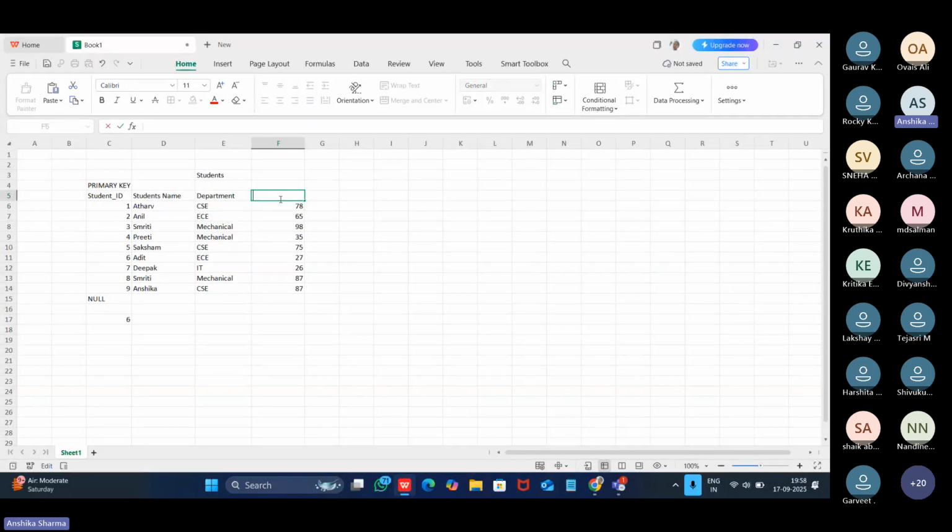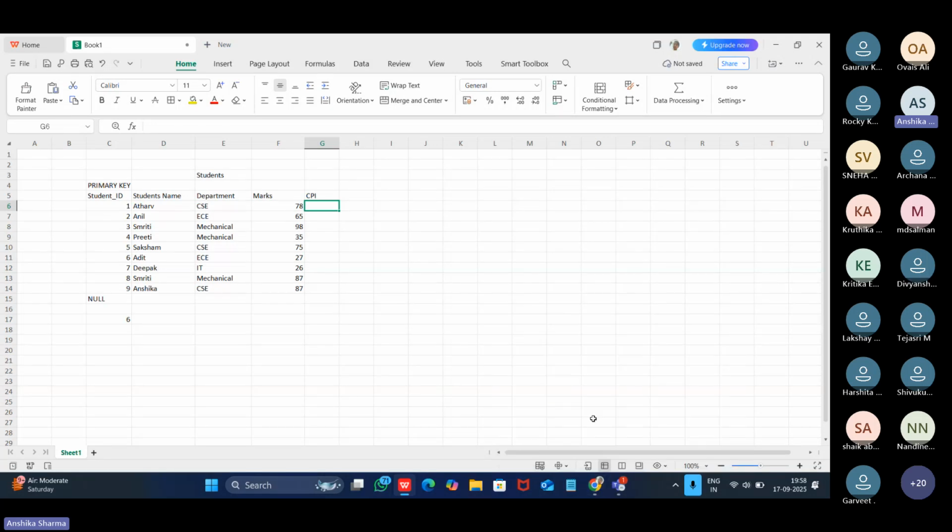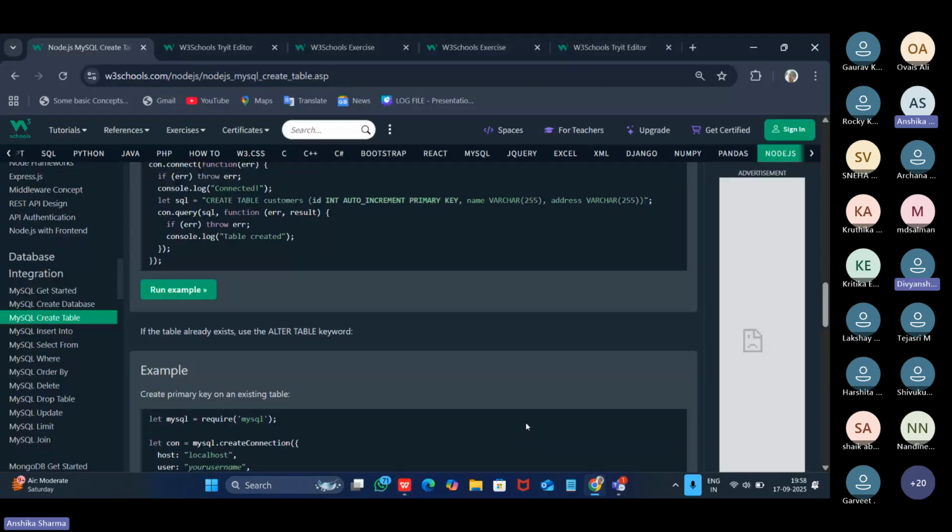This is not marks, but now I would want to rename this attribute, or I want another attribute to be created, which will be storing the CPI for these students. So that is what ALTER TABLE will do for us. It will just alter the main features of our table. Like what they are doing, let's see.